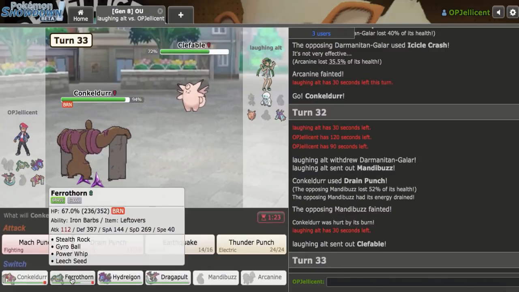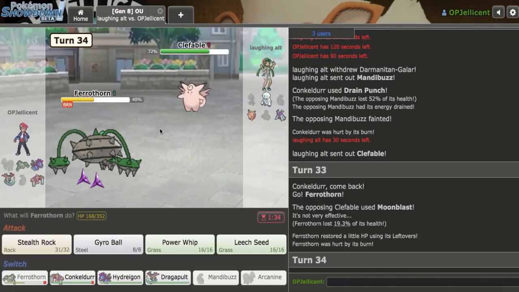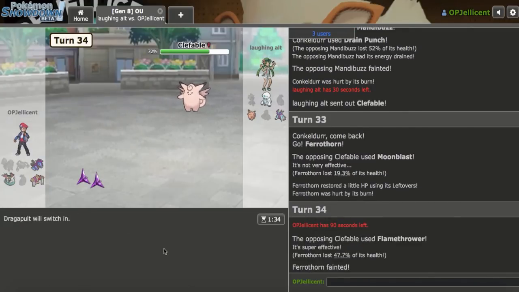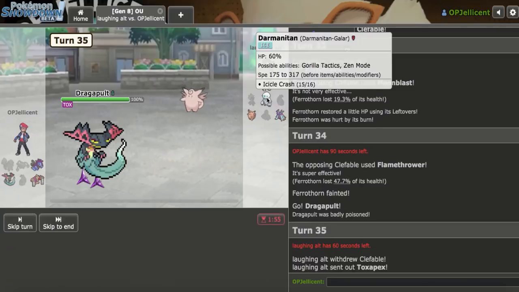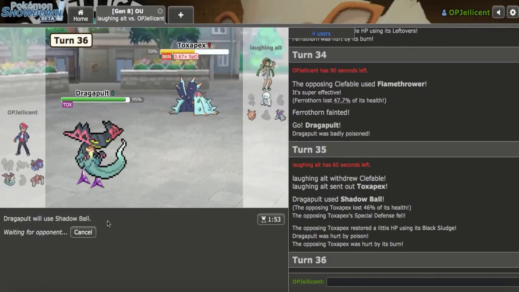Clef comes in. I just gotta not sack this, and I think I'm good to go. And they Moonblast there. So what coverage do you not have? That's my question. Do you not have Flamethrower? No, they have Flamethrower. So I get you in now, and I just spam Shadow Ball. Pex comes in. I get this bit of drop immediately, which is actually going to help me out here.